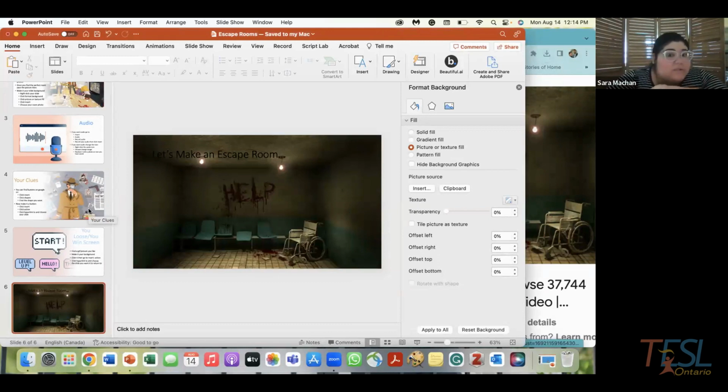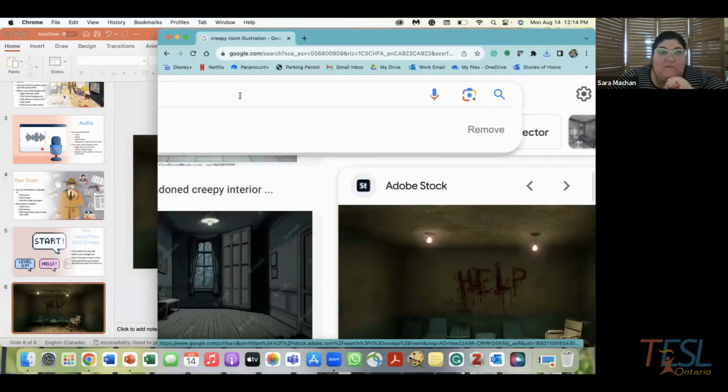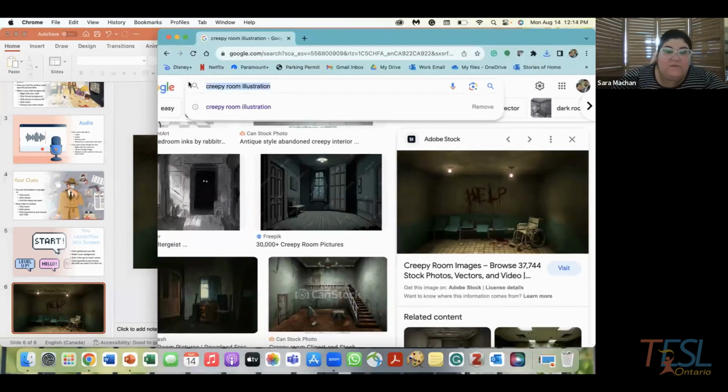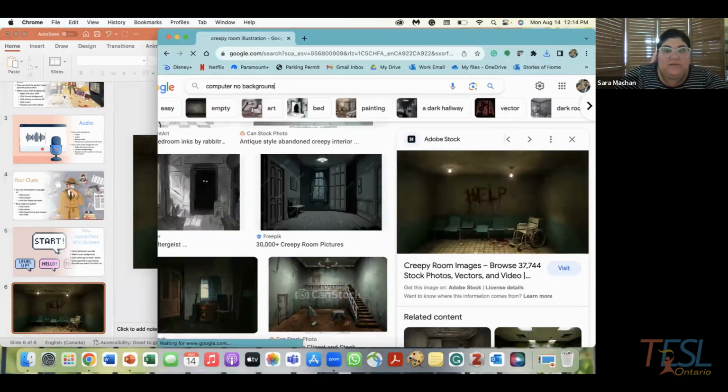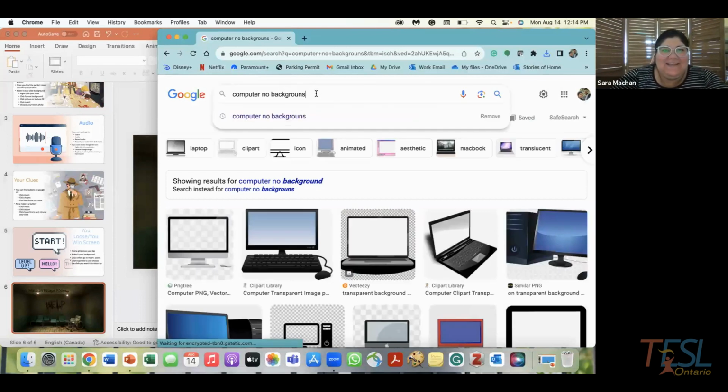Or what you can also do is just add items. I've done that before as well, where let's say I wanted to add a computer on the chair. If you look for computer and then no background, oops.